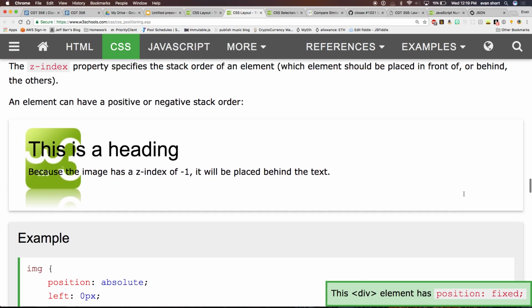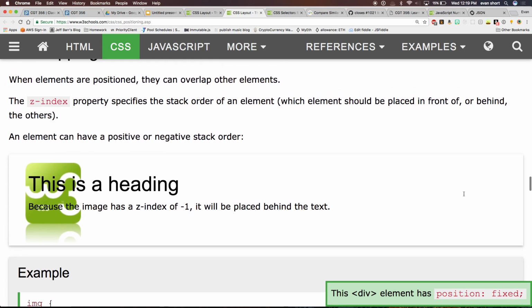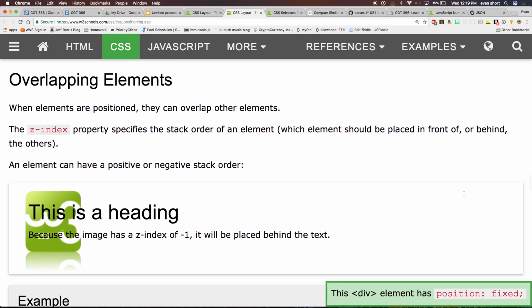So yeah, just some more information about how that can be used. Oh, and z-index. I totally forgot about z-index. Z-index is an HTML feature that allows you to position an element in Z space. So if X is left and right, Y is up and down, Z space is, you know, into and out of your computer screen.